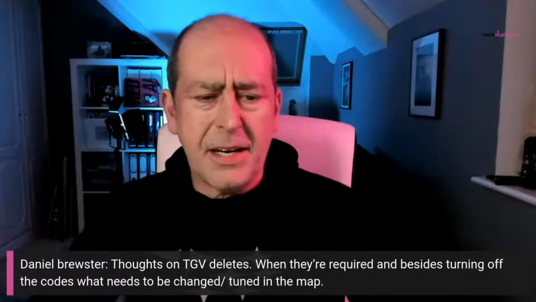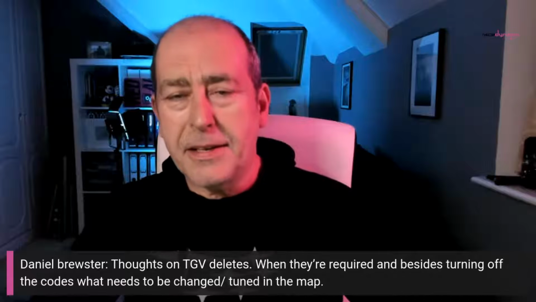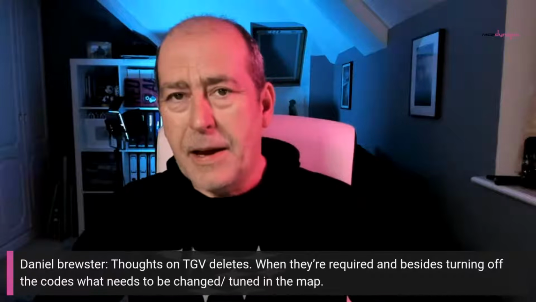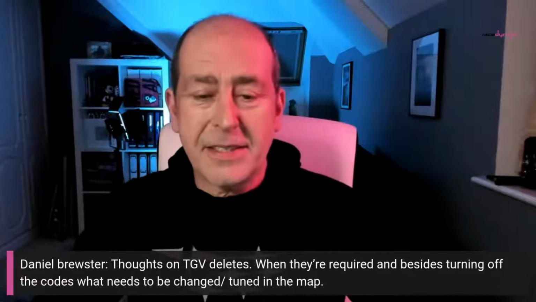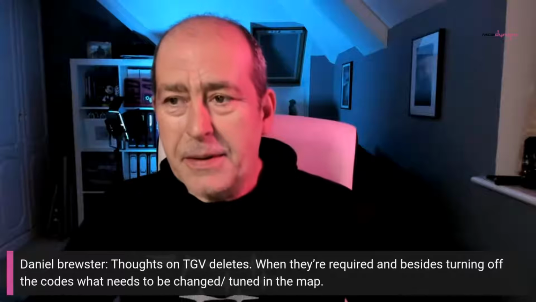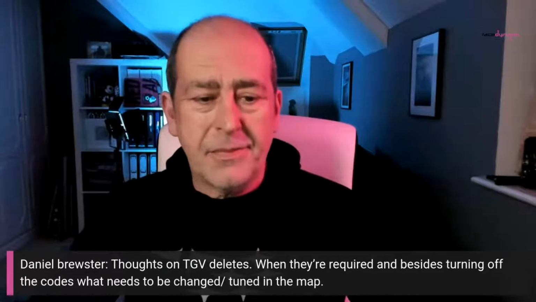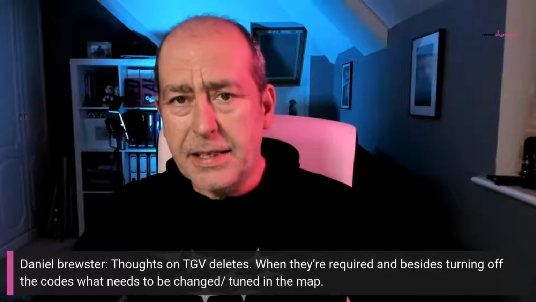Right, TGVs, just, yeah, if you're able to do it in your country. I know in some of the states in the US you can't. But taking the TGVs out and switching off the codes is relatively straightforward in the ECU ROM.